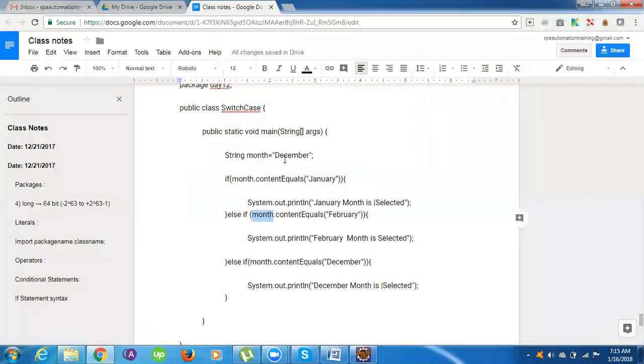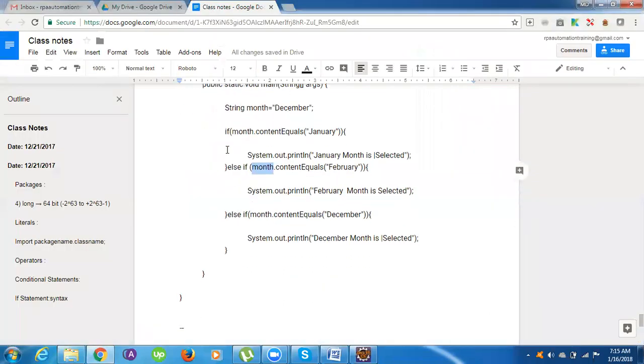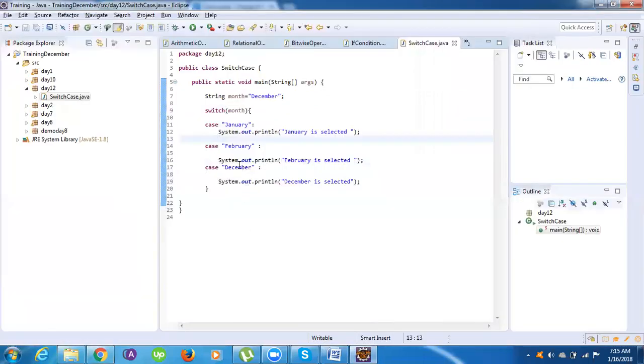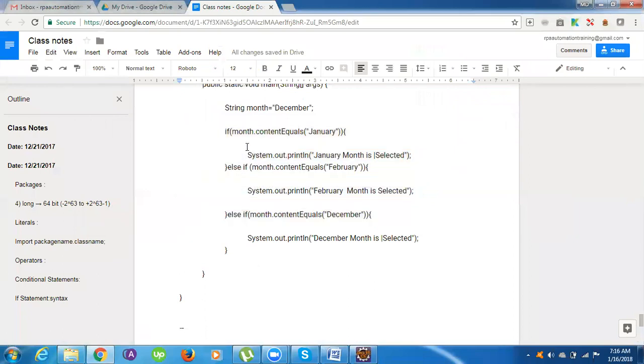So this particular concept is similar to this switch case. You can observe, right? The same thing, but you can see it's more readable, more clear, more understandable. In this case, you can see a lot more lines of code, and it's kind of clumsy.